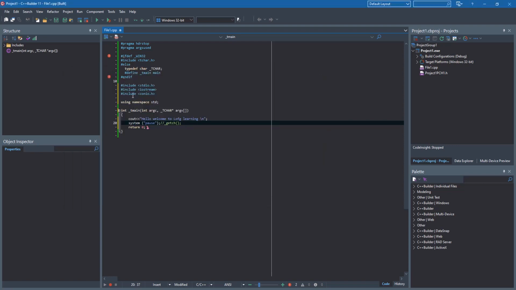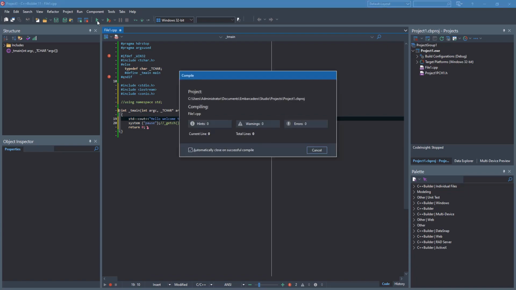Okay, so like I said, if you don't want to use this using namespace std, you're gonna get an error here. And in order to continue, you're just gonna say std. Now it will work.